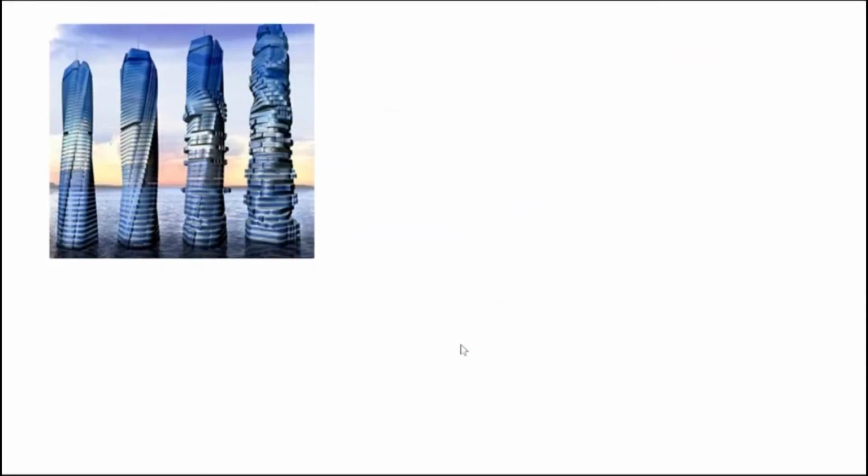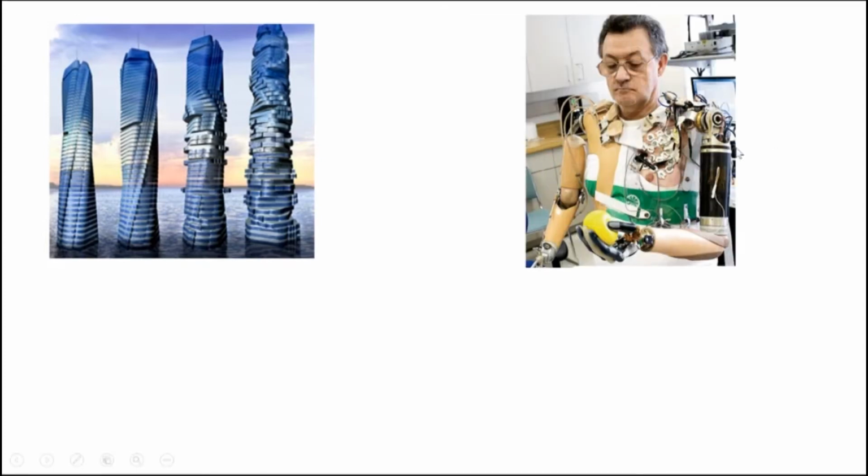Well, electronics can be applied not just in the situations that we have just discussed. This is an example of a smart building where you can alter the shape of the building in response to, let's say, a weather condition or an earthquake, or for aesthetic reasons also. Well, these we are well familiar with. So a prosthetic limb, for example: you cannot imagine a modern prosthetic limb without electronics embedded within it.